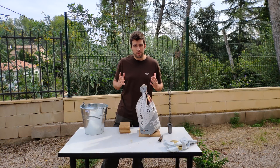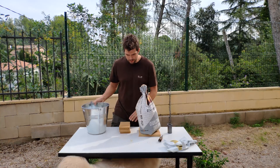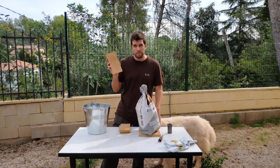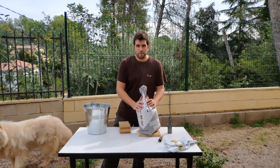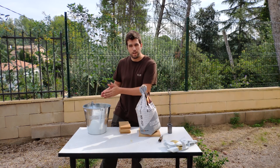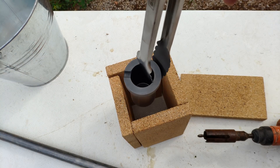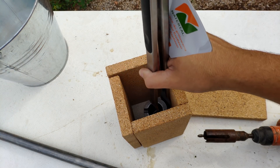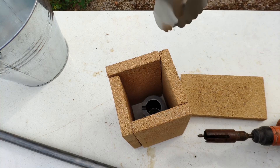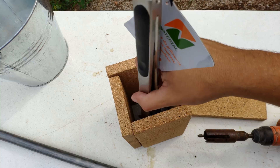Very good my friends. In today's video we are going to build a foundry out of this bucket. We are going to use some fireproof blocks, fireproof concrete, some pipes, and two. Then we are going to mold some aluminium. This will be the foundry camera, so we will put the pot here, heat it, and then mold the metal and subtract it from here.